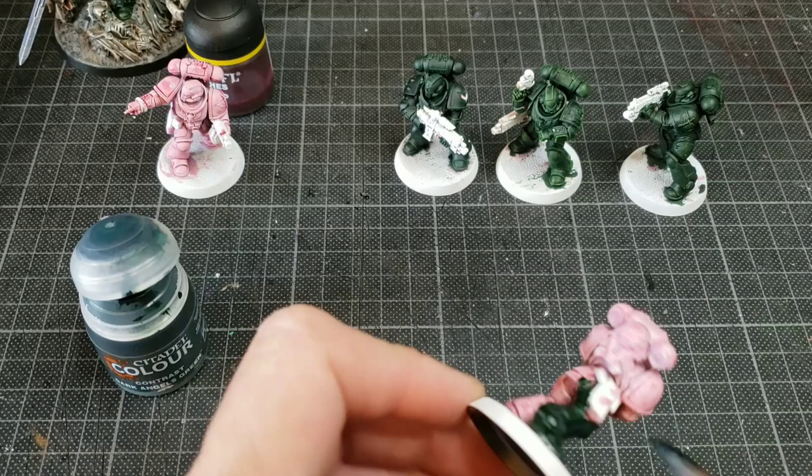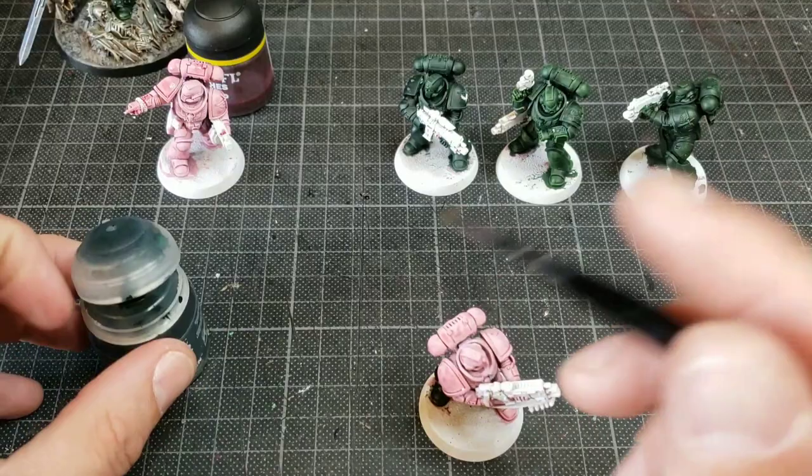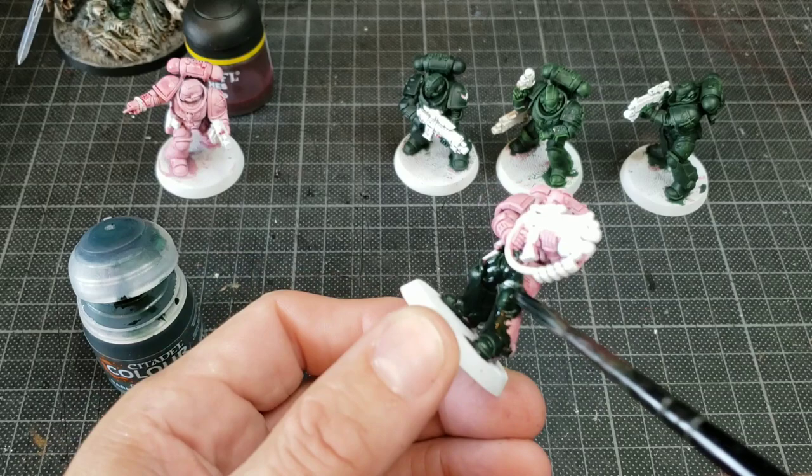But as I said, with the earlier stage, you don't have to really worry about that red layer if you don't want to, but I prefer it. I prefer the way that the contrast paint goes onto it. I've done it with a green ink, green wash, and then a red contrast paint.